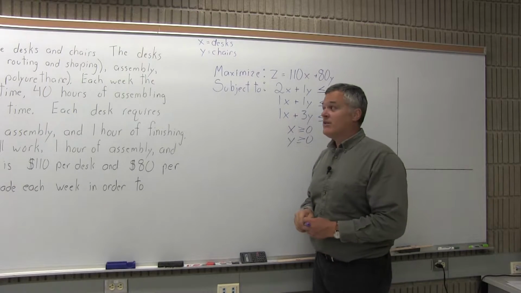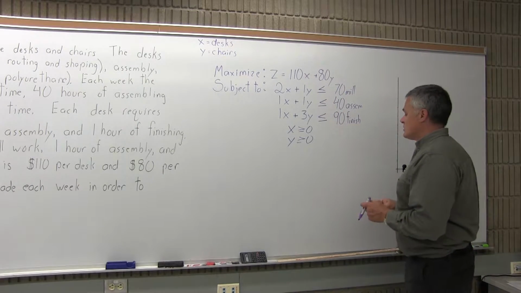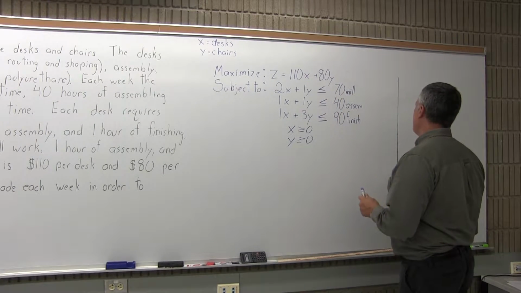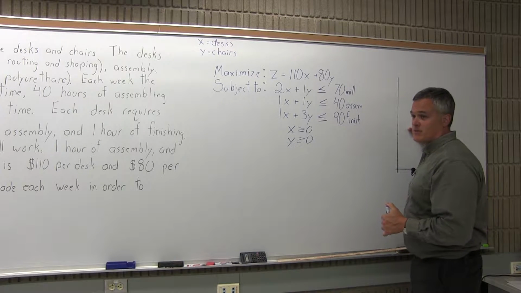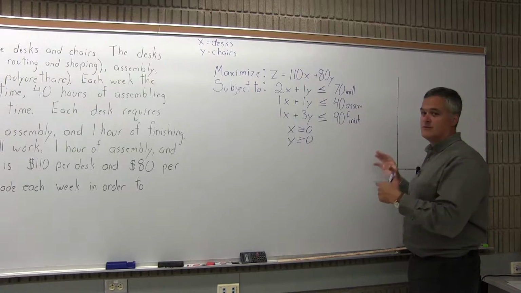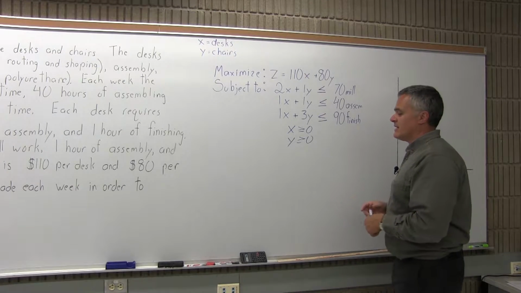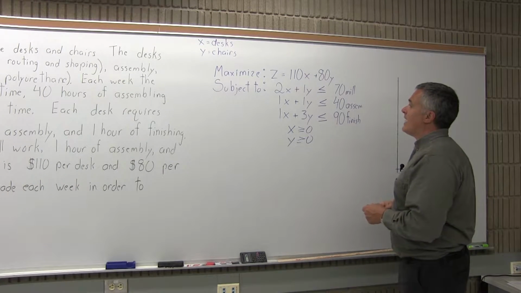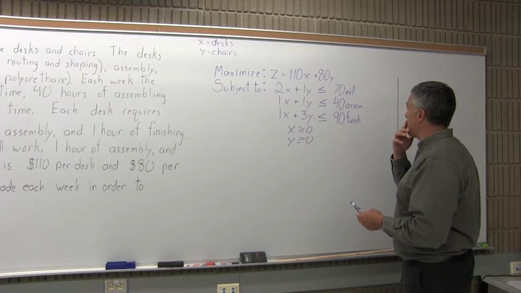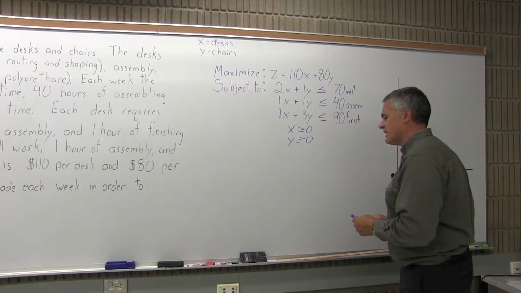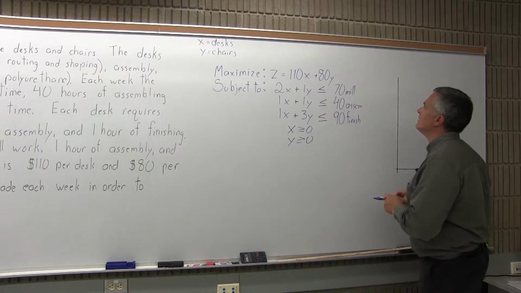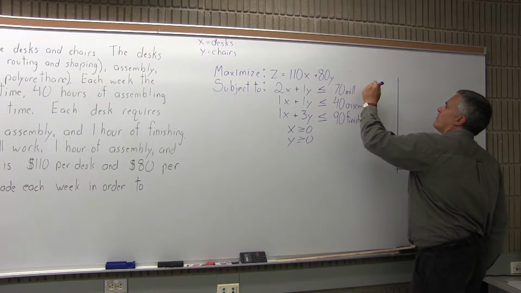Now we have to solve it. So to solve a problem like this one, what we're going to do is graph our feasible region, label our corner points, fill in our chart, and then state our solution. Now, the millwork constraint, let me see how many colors I have. I can do millwork in purple. So I'll make one line purple.